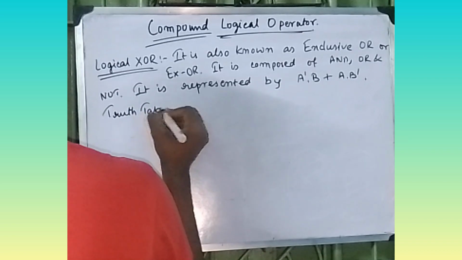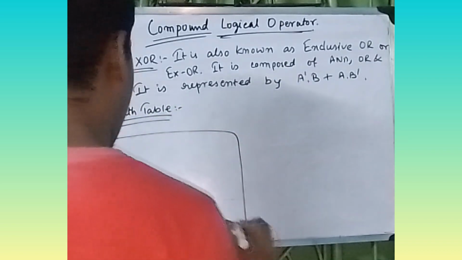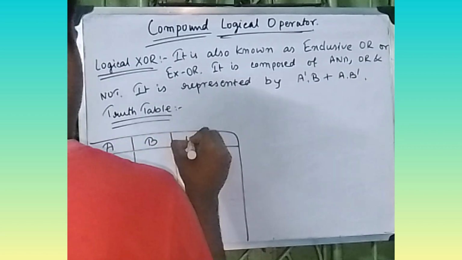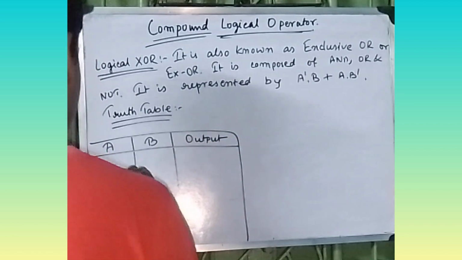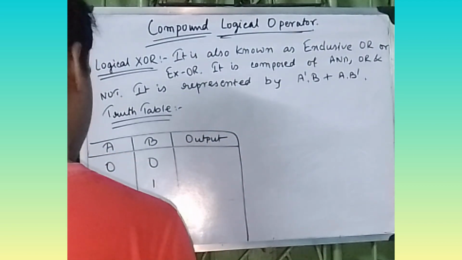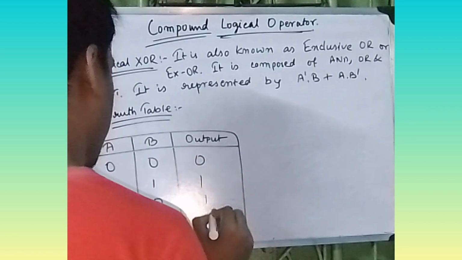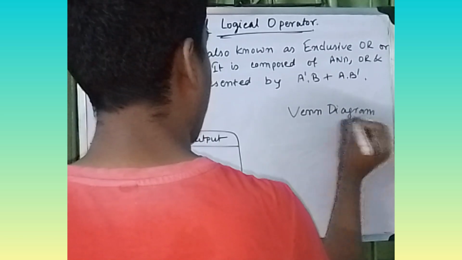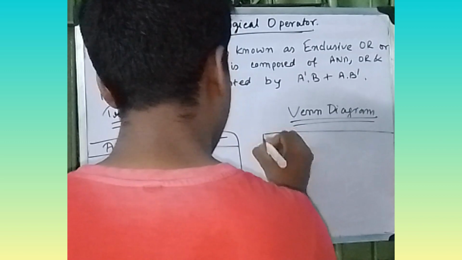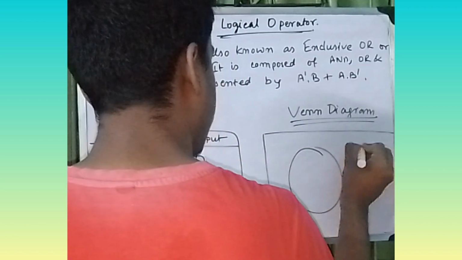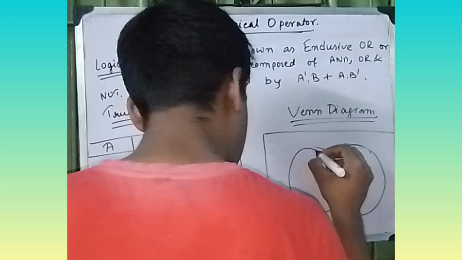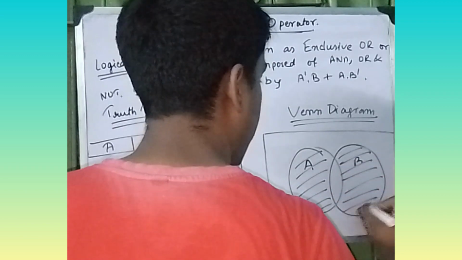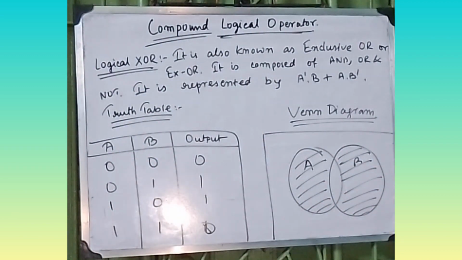To understand this gate more carefully, we will draw it by using a truth table. We will draw 3 columns, namely A, B and output. The output will be represented by the symbol as shown above. We would label A and B as 0 0 0, 0 1 1, 1 0 1 and 1 1 0. In this Venn diagram, we will draw A and B as the 2 representatives of this equation and mark the positive side of the cell as follows.